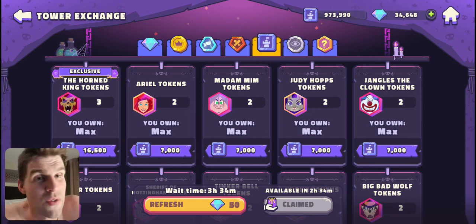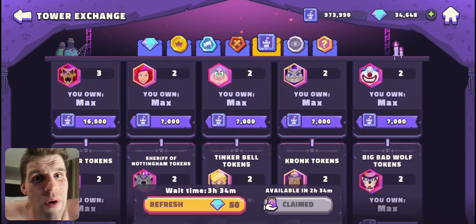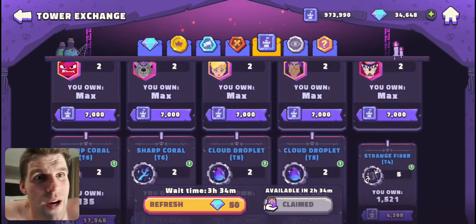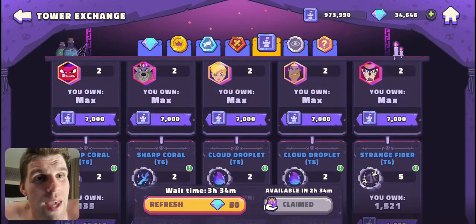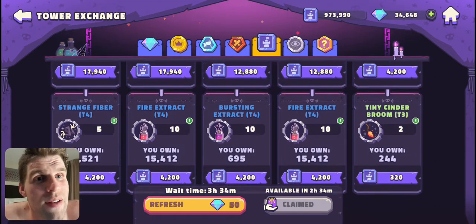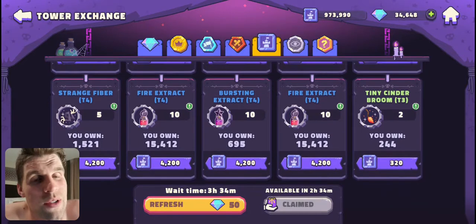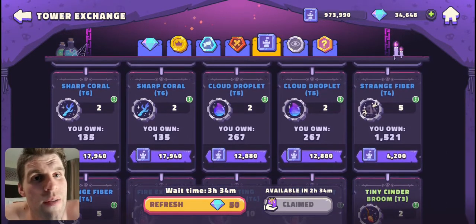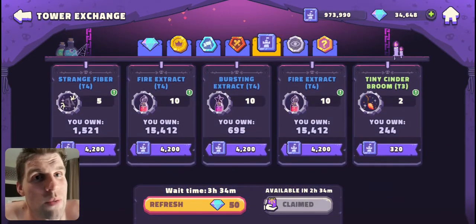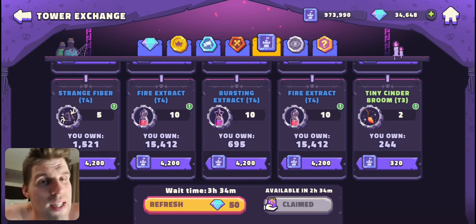So if you really want that, but in saying that, I would prefer to use my currency, the tower currency, on the gear. So you can go for other tokens, but they're all quite expensive at 7,000 each. I would rather spend down on gear, because you can get a sizable amount for the amount that you're trying to get. So you can get lots of extracts for a fairly decent price.